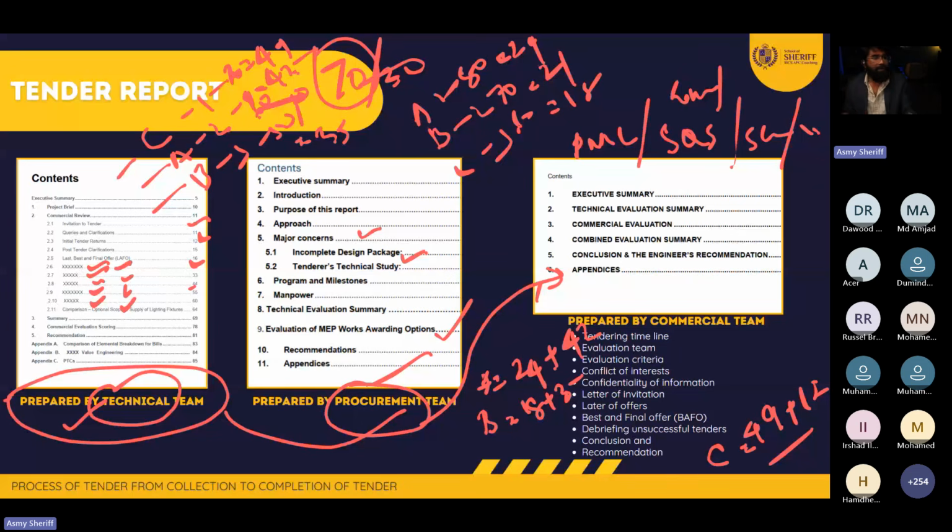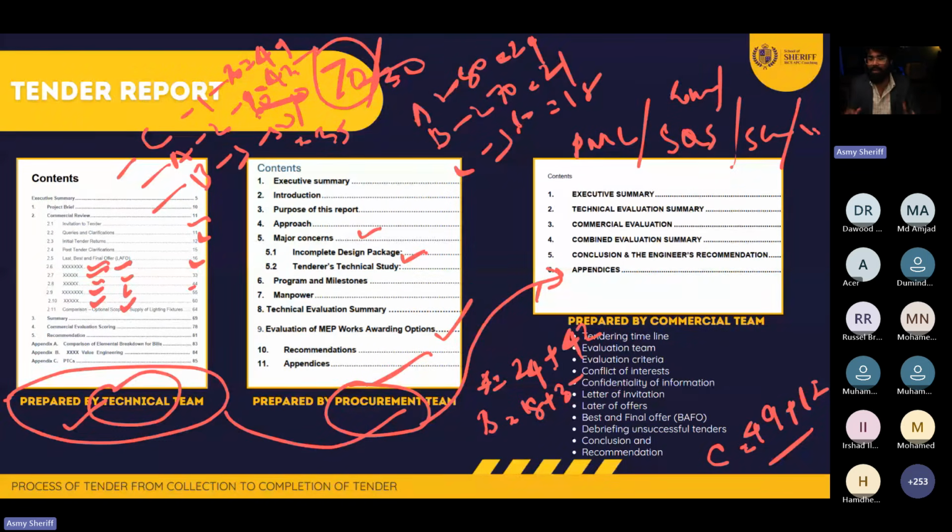Right? So when we speak about that, the technical team will provide their ranking as per the technical evaluation, who is 1, 2, 3, and the commercial team will provide based on their commercial perspective who is 1, 2, 3. You're going to combine all of them, 70-30 or maybe 60-40 or 50-50. It depends. Sometimes the client will say, okay, 70 for commercial, 30 for technical. And that's not good. Most of the time you need to pay attention to 70 for technical, because technical is very important. 70 to technical, then 30 to commercial you need to allocate.